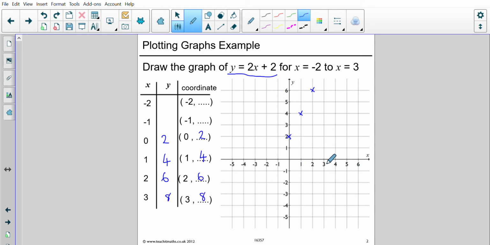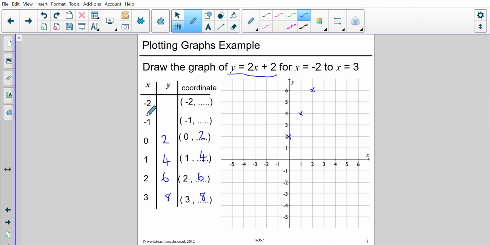And actually you can see if I go across to 3, I can't actually plot that point because it's off my y-axis, but that's not a problem. I'm just going to leave that one. Now I could draw this line in now. When we draw a line in, we should have a minimum of 3 points, which I've got, and we should draw the line all the way across the grid. But let's just have a go at these negatives to get a few more points on our lines for those that fancy trying the negatives later on.